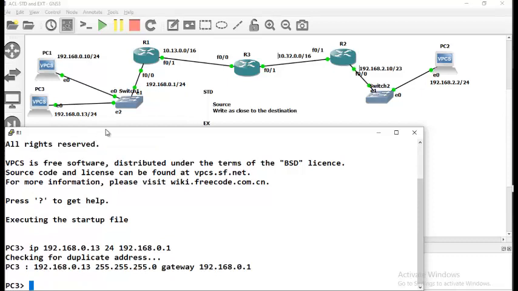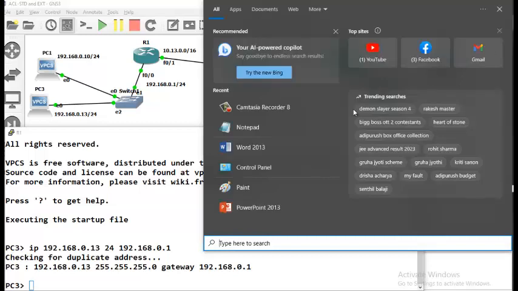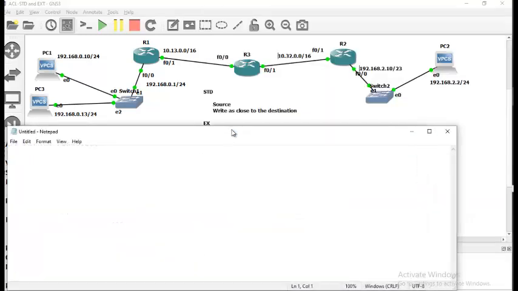Right, so the routers need to be configured. I'm going to write OSPF as a routing protocol on all these three routers. Let us use a notepad to finish it quickly. Enable, config t, interface loopback 0, IP address, let's say 111.